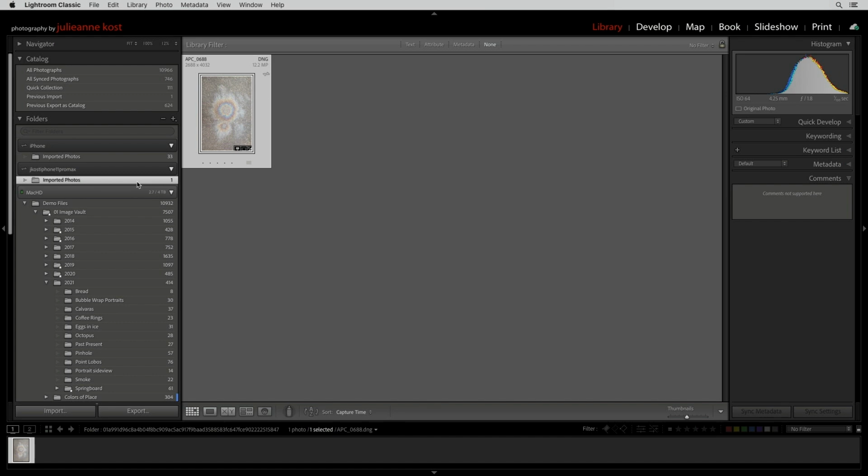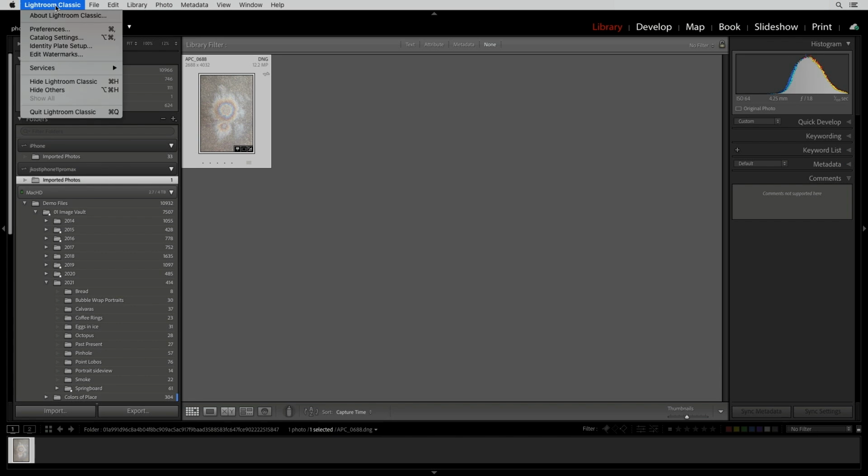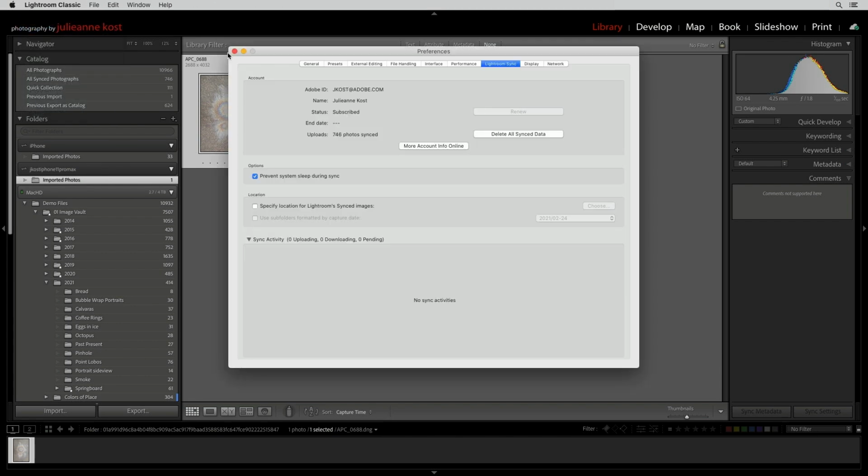Now, if you prefer to have Lightroom Classic download all of the images that you capture on your mobile device to a different folder, you can choose the Preferences, and under Lightroom Sync, you can choose to specify a location for Lightroom synced images.